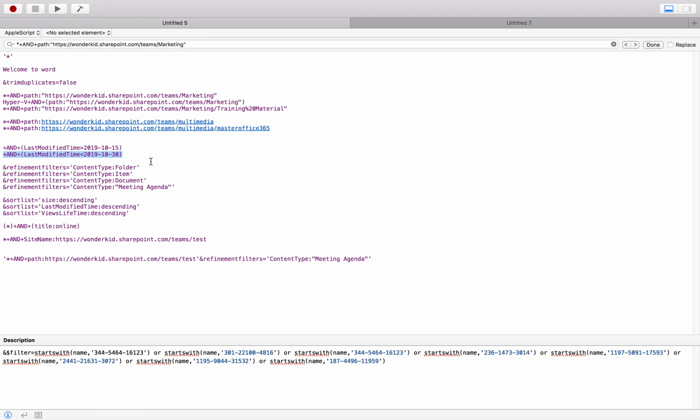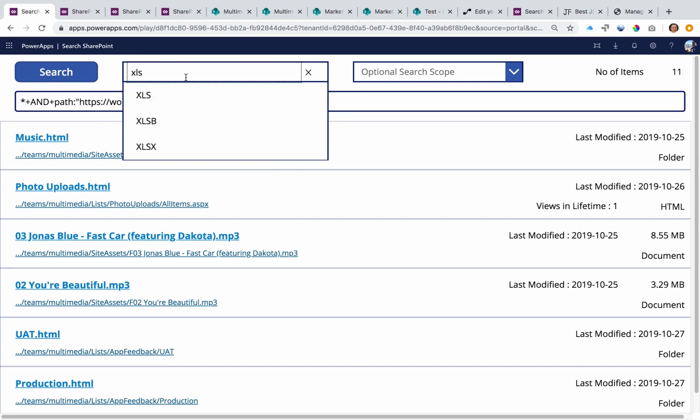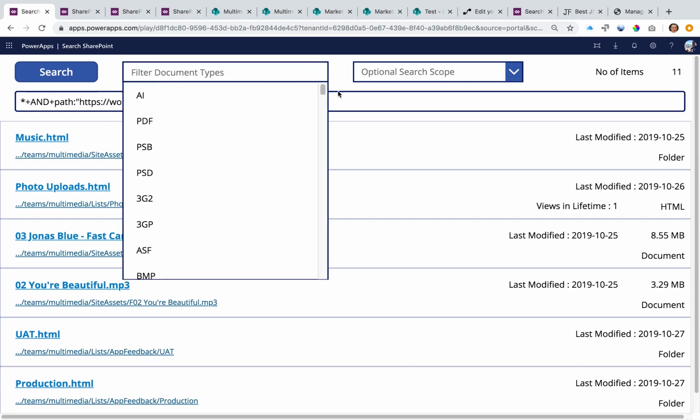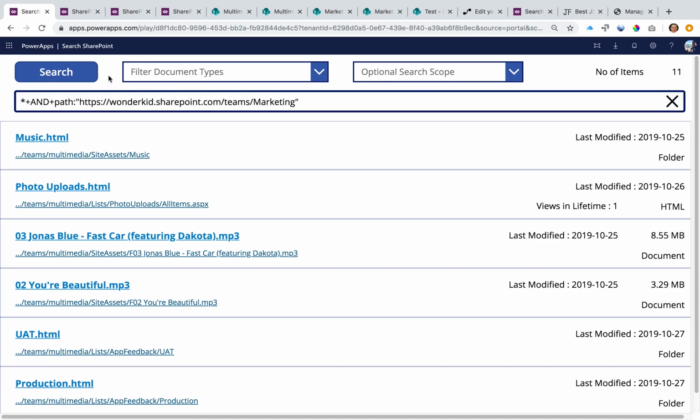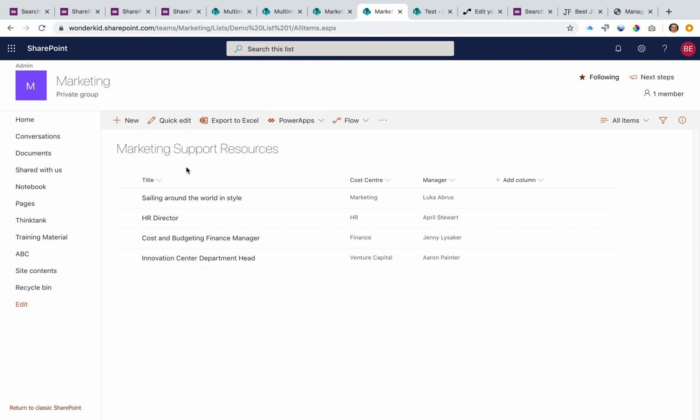But there are many other things that we can do as well. So if I go back to my marketing site, there's obviously been a lot of people that request or have problems and issues with retrieving items within subfolders on lists and things like that because it's not supported. But with using search, that actually becomes possible. So on my marketing site, for example, I've got a list here. It's got a few items in it, and I can do a search based on some word that's contained in that list.